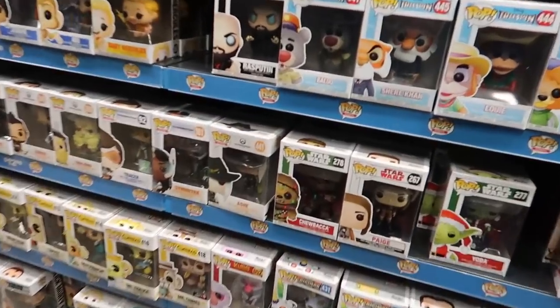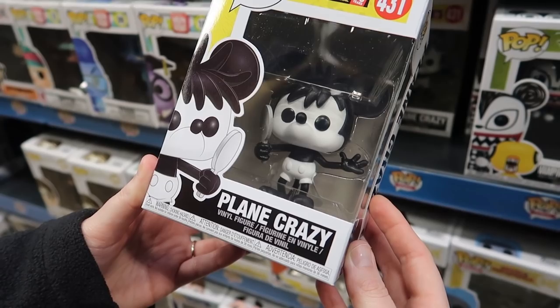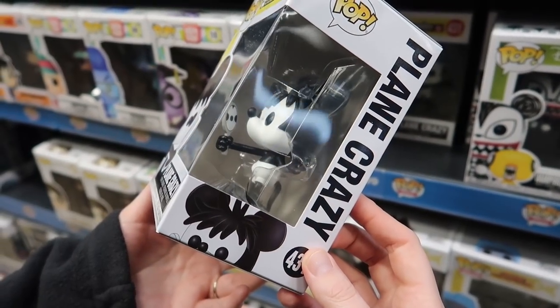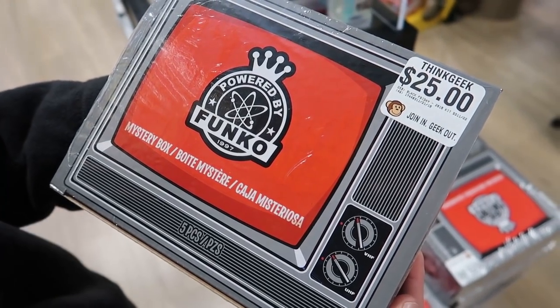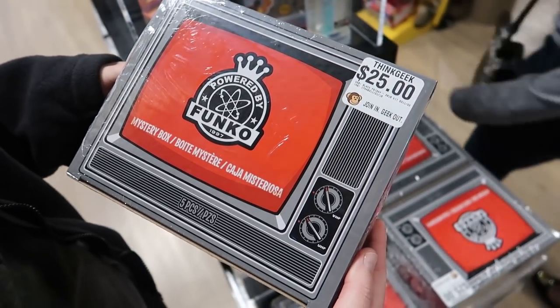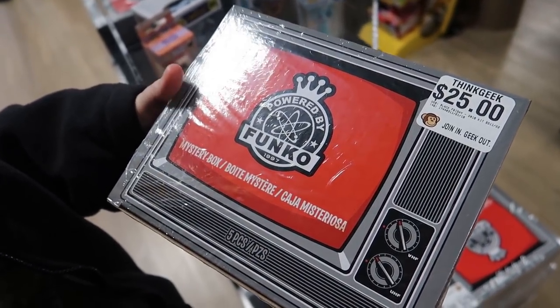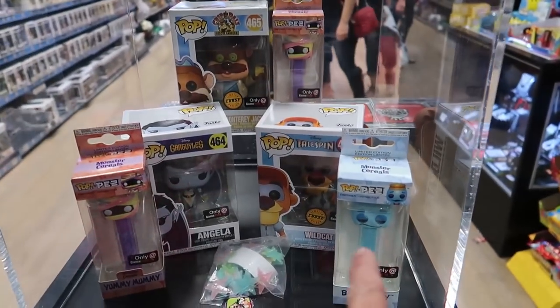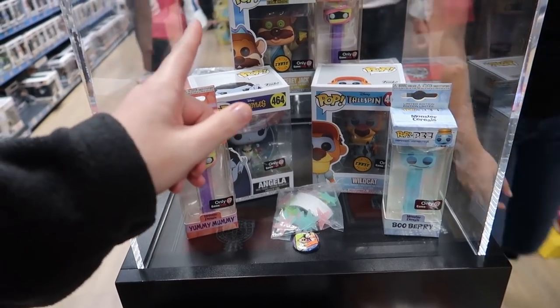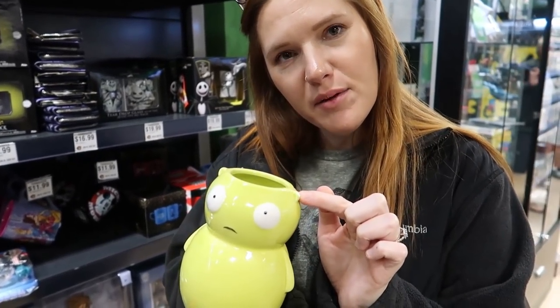There's a Christmas Chewbacca Funko Pop. It's plain crazy — it's one of the first Mickey shorts, Steamboat Willie. They have a Funko mystery box — it says $25 but it's on sale for $20 right now. It says it has five pieces in it. It can be any of these things — there could be a Pez in there. Oh look, it's Monterey Jack. Kind of all in on this Cute Copey mug. It's a little broken, but at least it wasn't melted in the oven.